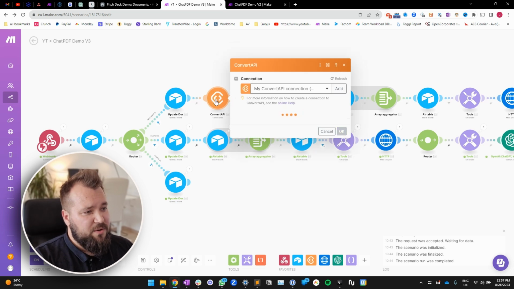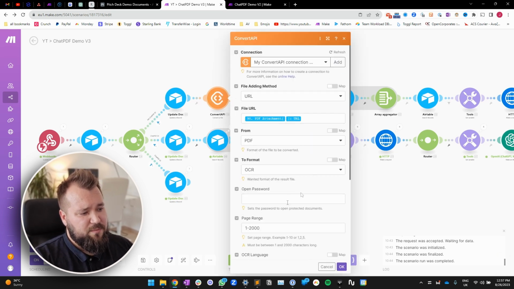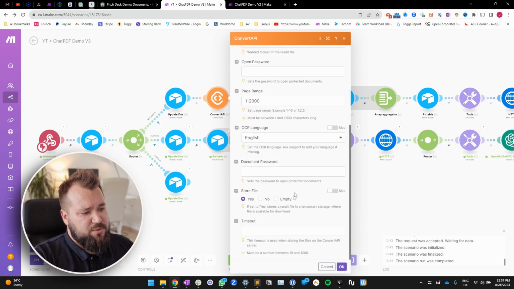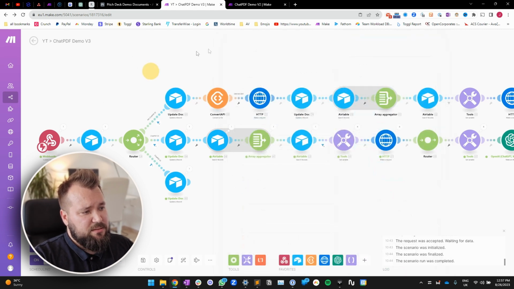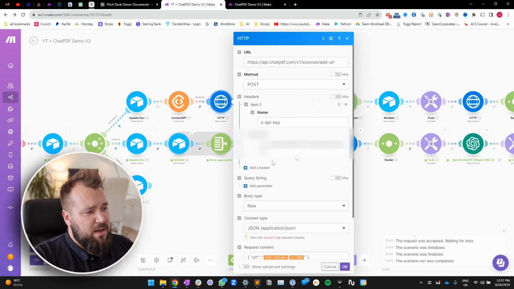So again, the Convert API just goes ahead and performs the OCR. It's super simple. Just match the PDF attachment URL from module 98 in there. And that's that. Then we have our HTTP module here. This is our ChatPDF.